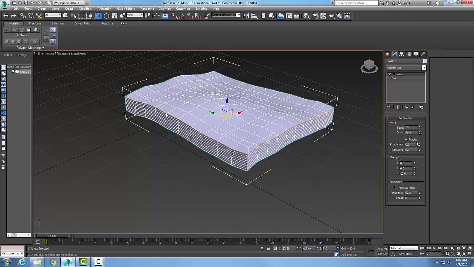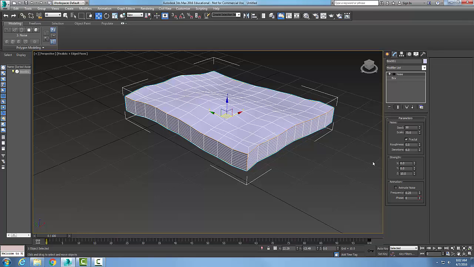So it's a great way to give an irregular shape to an object, like the ground or the water, or maybe even snow built up on a surface that's just natural, because nothing is flat perfect. In reality, we have this randomness of things, and this randomness is really the noise modifier.